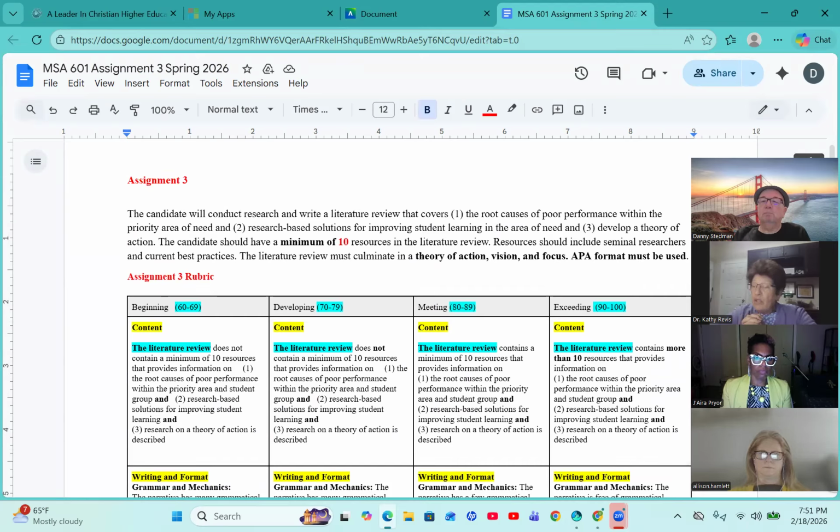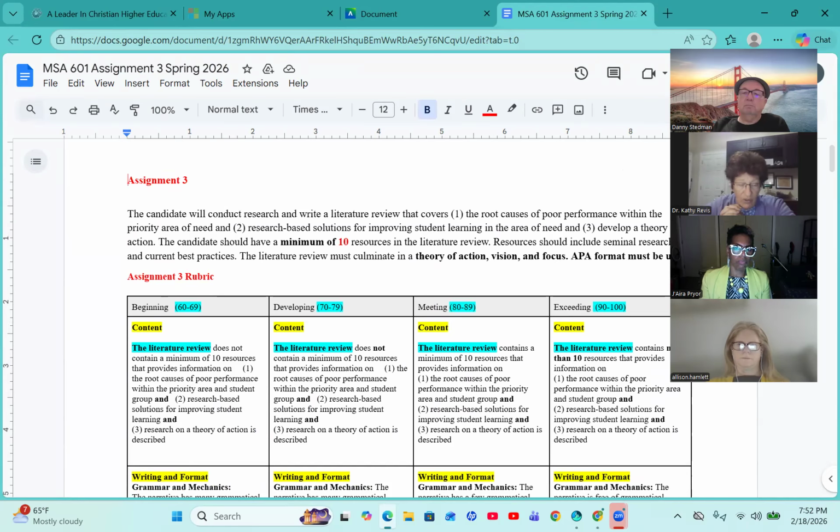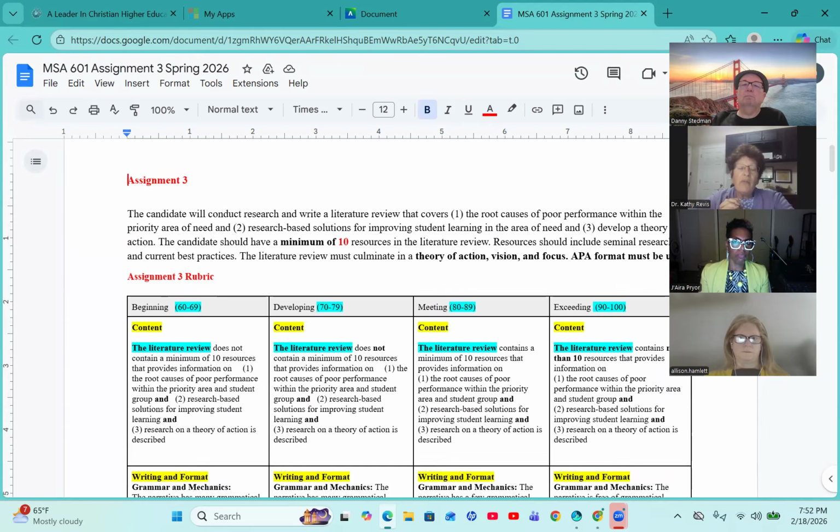In assignment 2, you dug further into that academic area and target student group, and you gathered qualitative data. You did a focus group with teachers in that academic area, and you did some interviews.